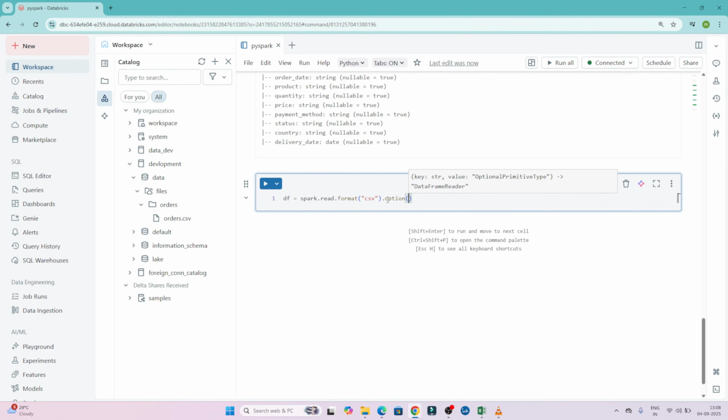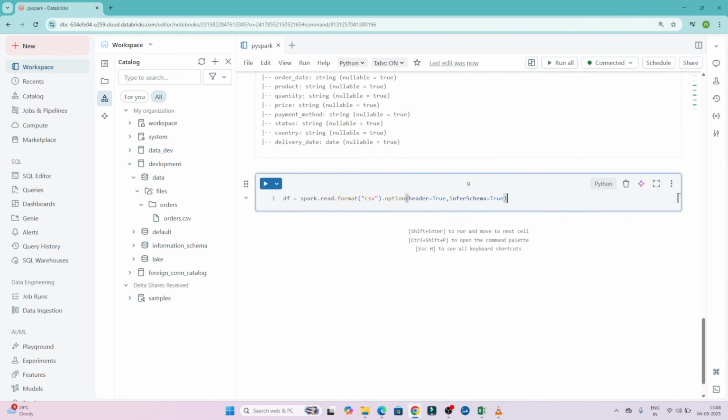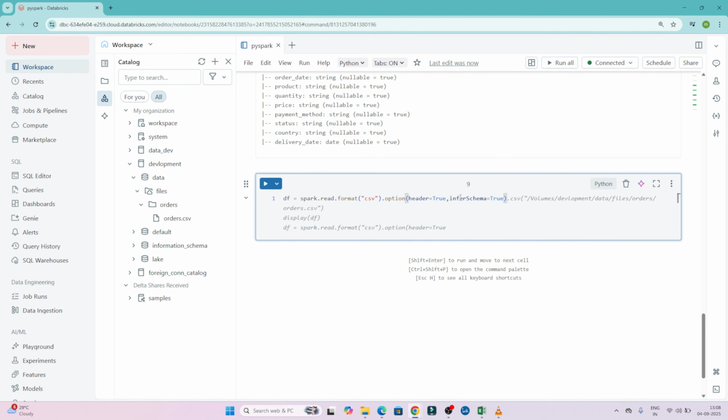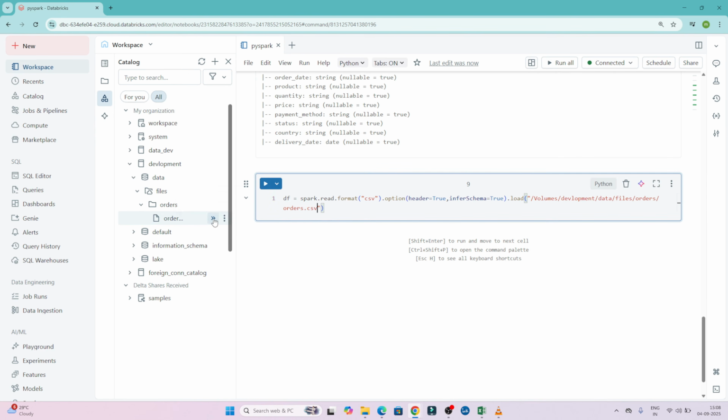In option we pass header true, comma, inferSchema equal to true, like this. So spark.read.format csv, dot option header equal to true, inferSchema true, dot load, and we will pass the location. This is the location, we will pass this.